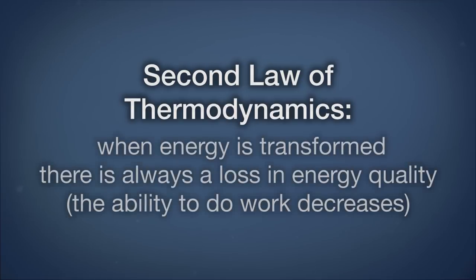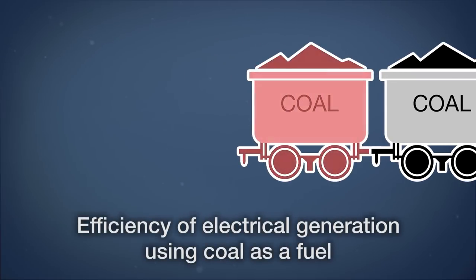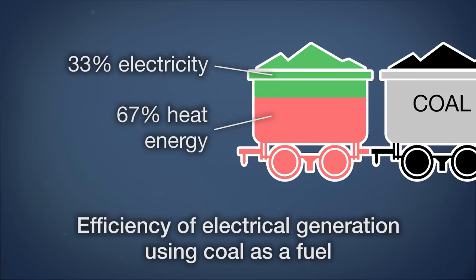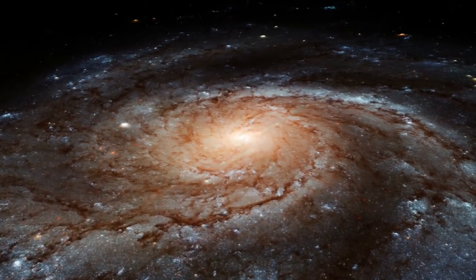However, the second law of thermodynamics tells us that any time you convert energy from one form to another — for example, from coal to electricity — there will always be a loss in the quality or the usability of that energy. That is, if you have 100 joules of energy contained in coal, you will never be able to convert it all to 100 joules of electricity. Some energy will become less usable during the transfer. The first law tells us it won't go away — there are still 100 joules of energy — but the second law tells us it will be less usable. Entropy is a measure of the randomness of a system, and the randomness of the universe and all systems is increasing unless we add energy to that system. Energy is a complex concept, and we will discuss it many times during this course.